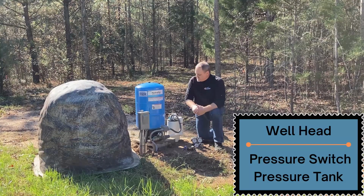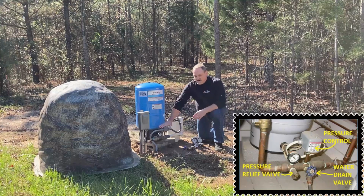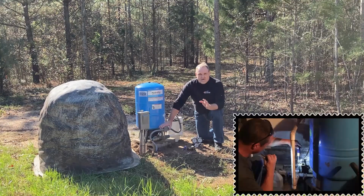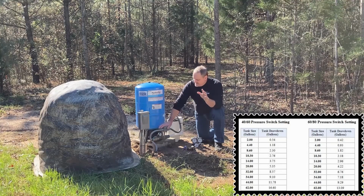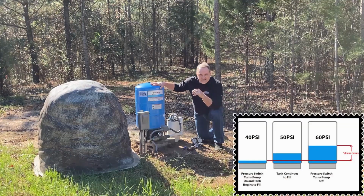Now, how it works is pretty basic. This switch right here is typically factory set and most likely usually adjusted by your well water contractor. Those adjustments may depend on the depth of the well, what kind of pressures they're pulling out of it during the drilling process, gallons per minute, a lot of different variables. So they will set this to the appropriate settings. And then obviously we have the pressure tank.